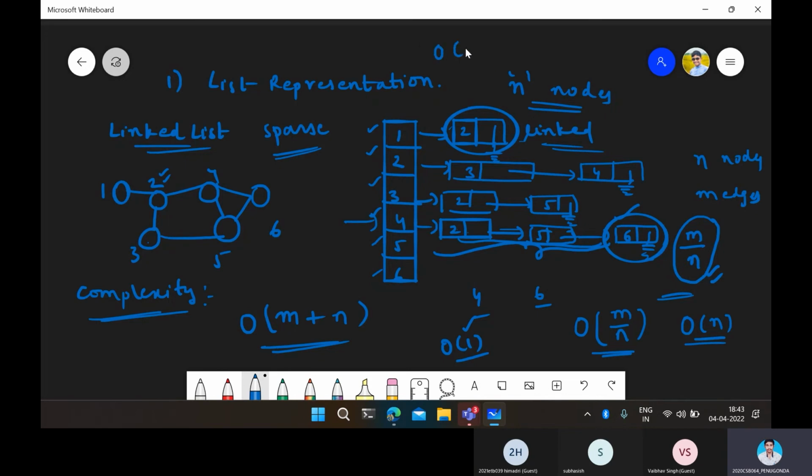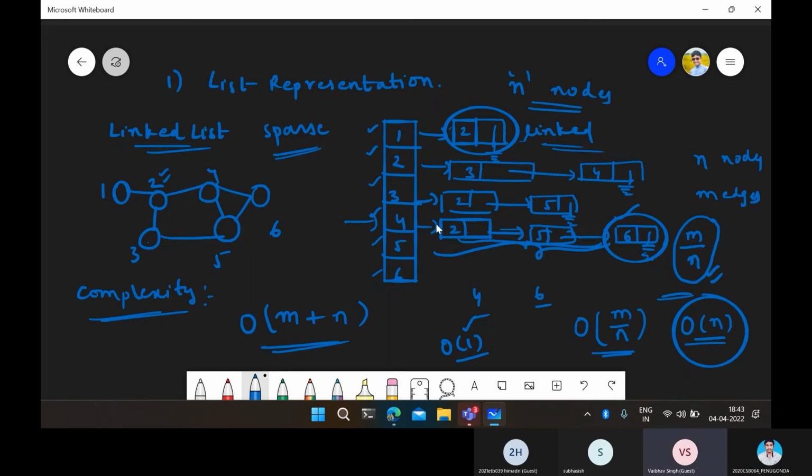So that's approximately constant time. But for a general graph, for any type of graph, for searching whether there is an edge between two nodes, the complexity is order of n. Okay, is that clear?